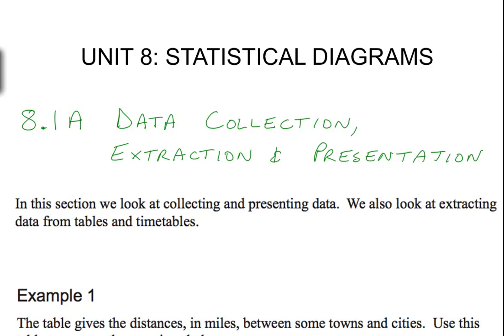Unit 8, Statistical Diagrams. We start with 8.1a, Data Collection, Extraction, and Presentation. This part is pretty long, so I've split it up into two parts, 8.1a and 8.1b. In this section, we look at collecting and presenting data. We also look at extracting data from tables and timetables, which we will start with.